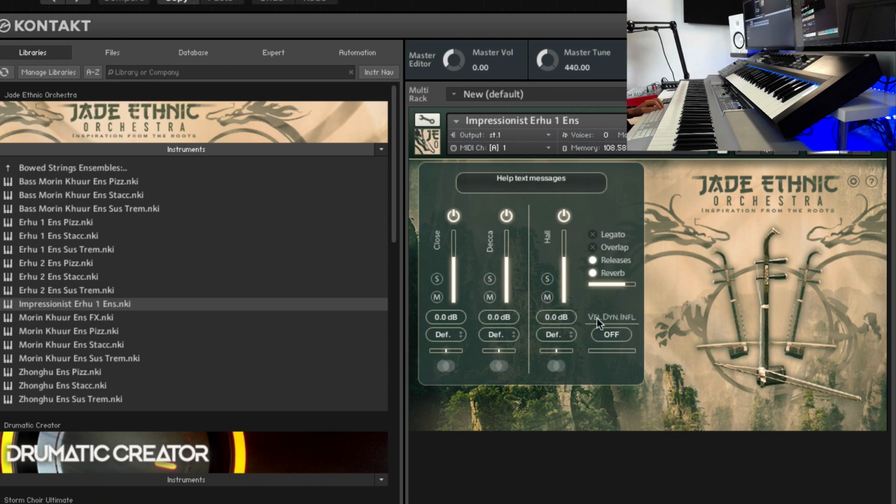And here's a bonus tip. You have this velocity dynamic influencer, which means on long sounds like this, the main way to control dynamics is with the mod wheel that you are used to with every sample library. But if you add this, and I just found out that this is not a button, it's just off, you need to drag this slider, how many decibels will be affected by the velocity, meaning how hard you press your key here on every note. So you can actually use both dynamics from the velocity and the mod wheel at the same time, and choose how much the velocity affects the dynamics.